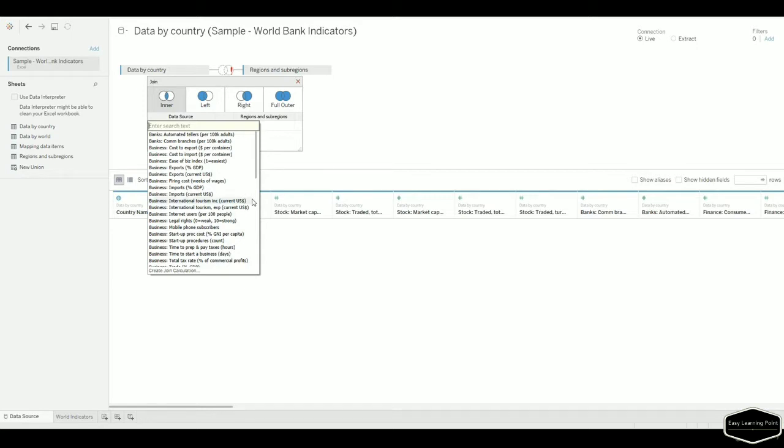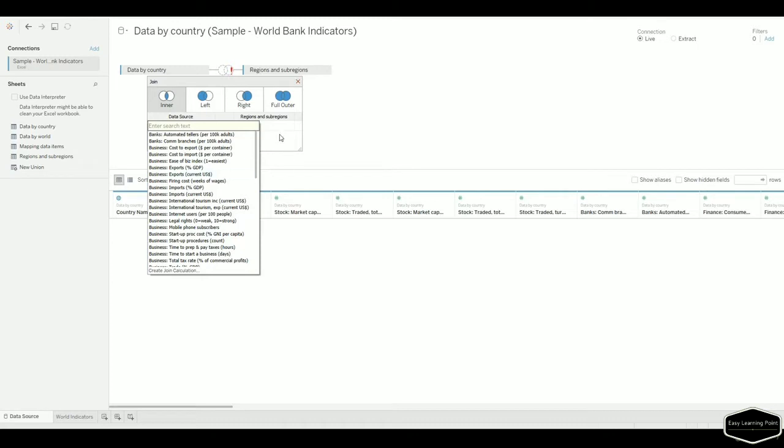So there are 4 types of joins. There is an inner join, there is a left join, right join, and a full outer join. And the Venn diagrams, these are called Venn diagrams, show you what data will be captured in each type of join. Now, I'm happy to provide you with a link that you can do some further reading in case you want to get acquainted or deep dive into the concept of joins. But these are basic SQL concepts. And these are the commonly used joins in SQL.